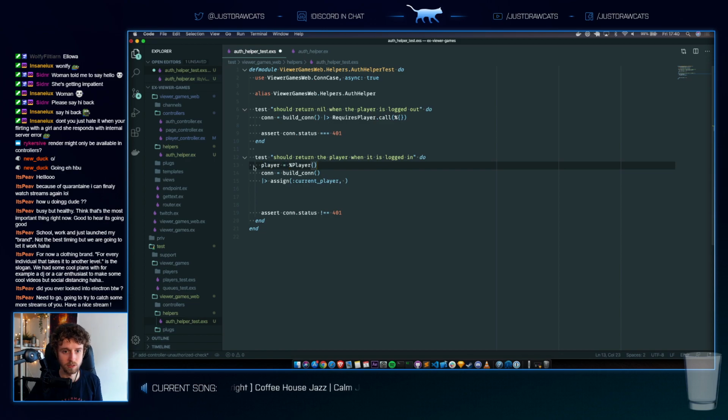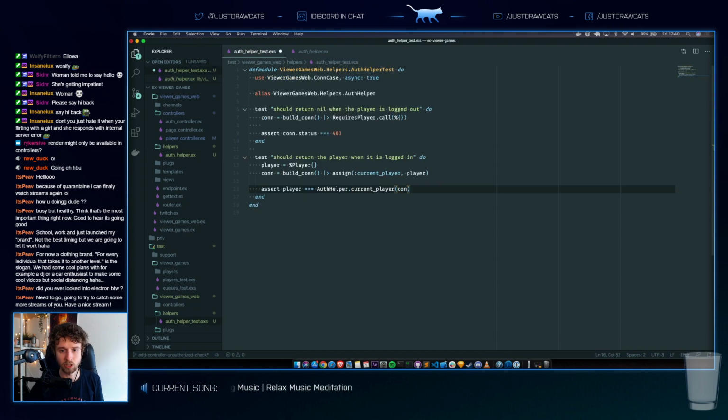Player equals this. We pass the player to this. And then we say player equals auth helper dot current player on the connection should be exactly the same as the player that we just created. Otherwise, it's gonna be nil.